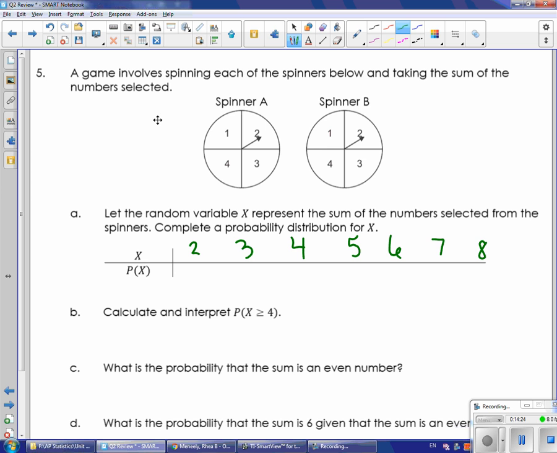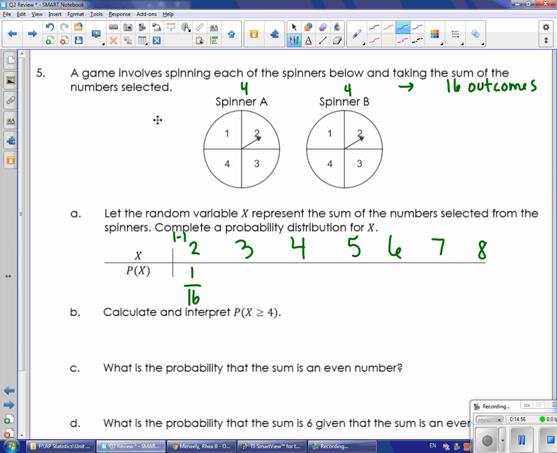If I'm thinking about the total number of outcomes, though, I've got 4 outcomes on the spinner and 4 outcomes on the spinner. That means that there are 16 outcomes total. And so I need to think about the number of ways that I can get each of these sums. But they're all going to be divided by 16. So if I think about how many ways I can get 2 as my sum, there's only one way, and that would be if I got a 1 each time. So only one of my outcomes out of the 16 would give me a 2.